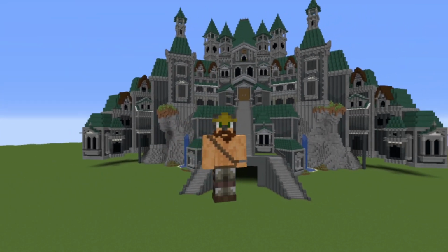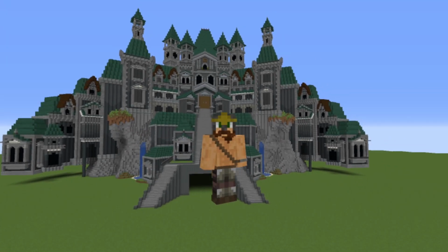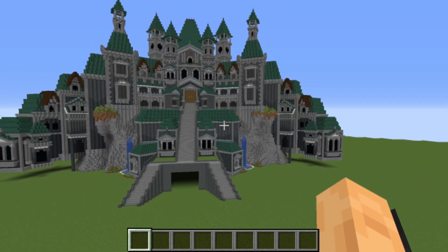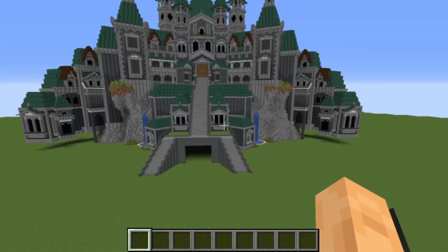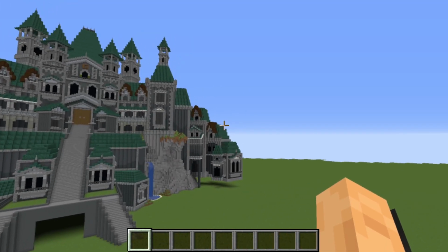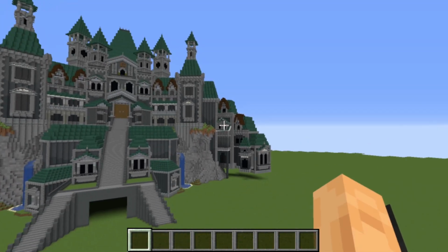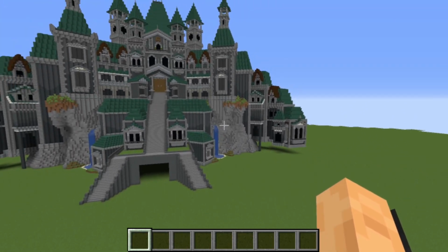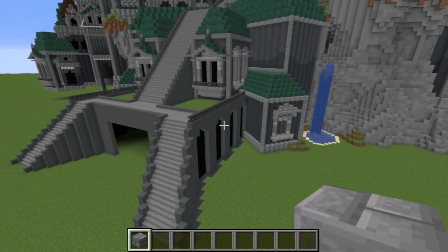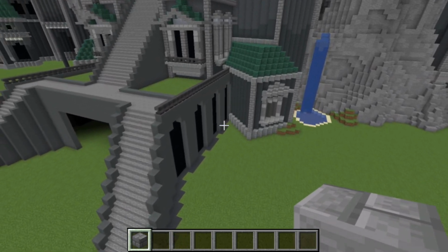Hello everyone, my name is Matt and welcome back to this tutorial series on GRIAN'S mansion from Hermitcraft Season 7. In this episode we are going to be finally completing the outside of the mansion with some detailing here, here and here. A bunch of nice chimneys going up there, some terraforming underneath here and a nice aqueduct coming out of there. So without further ado, let's jump on in.